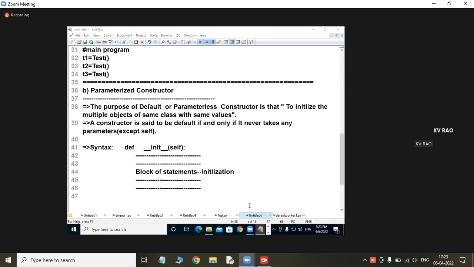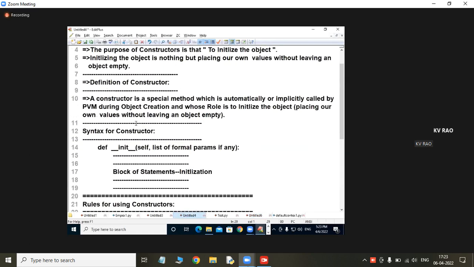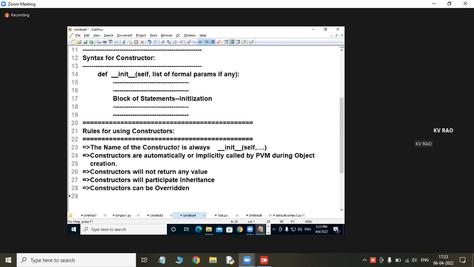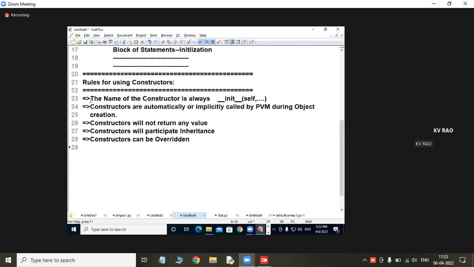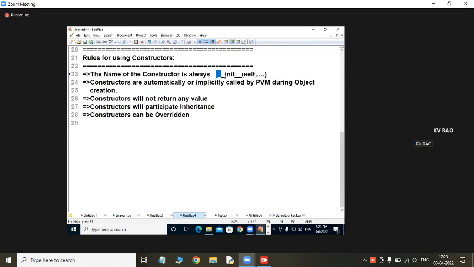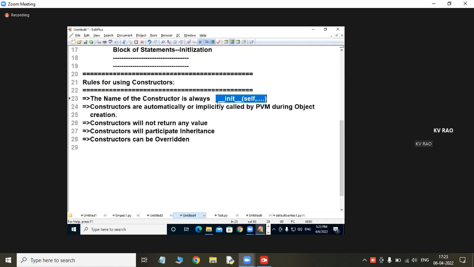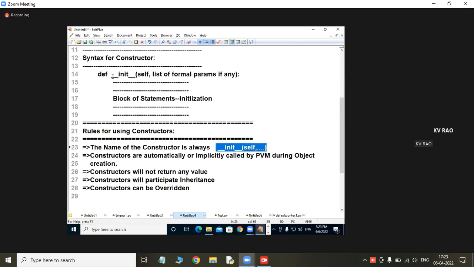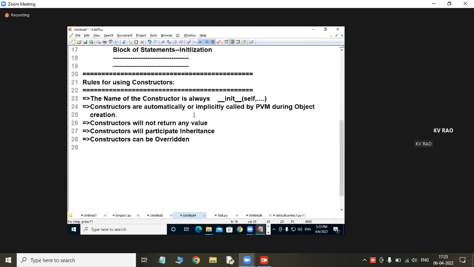My dear Ganesh Verma, I already wrote it now. You see here, I wrote it already. Rules for writing: the name of the constructor is always like this. The syntax for the constructor I already wrote here. Why can't you write your own notes? Whatever you are asking, I'm writing here.